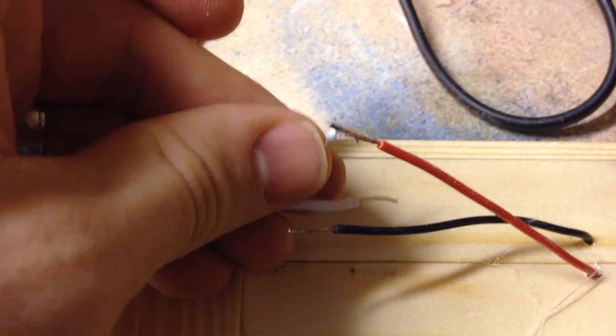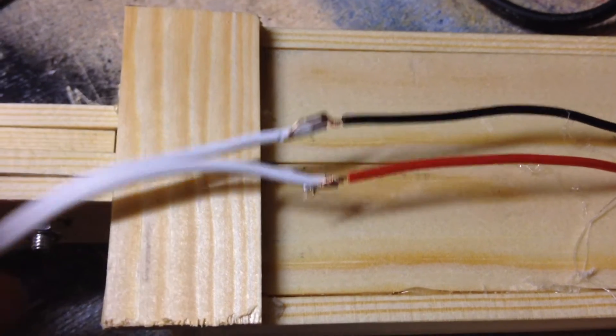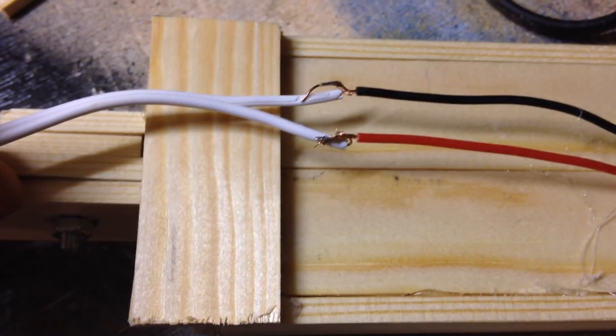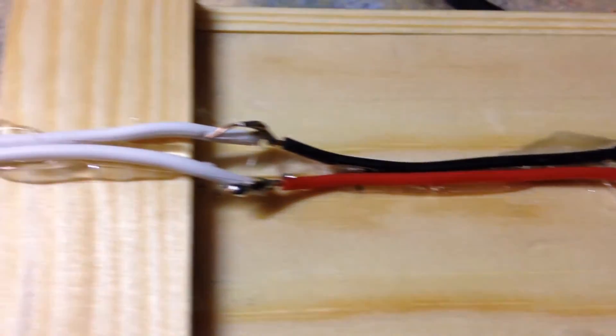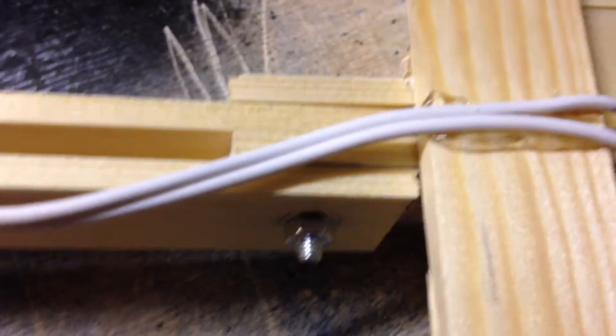Strip the bell wire and attach it to both of the contacts of our LED board, making a note which is your positive wire and which is your negative wire. Twist them around and then you could optionally use a soldering iron to attach the solder just to add some extra conductance.